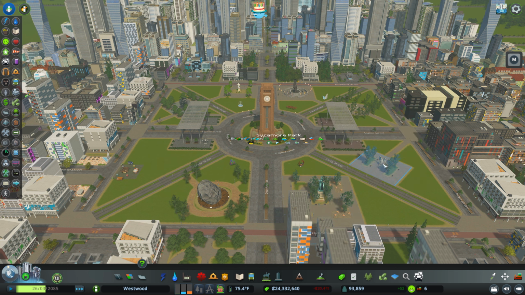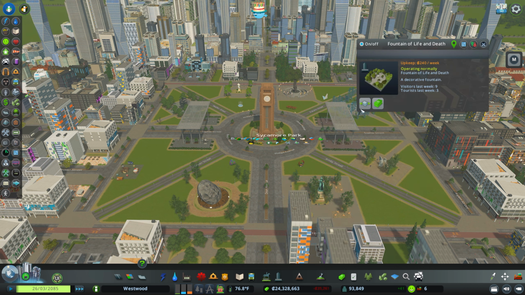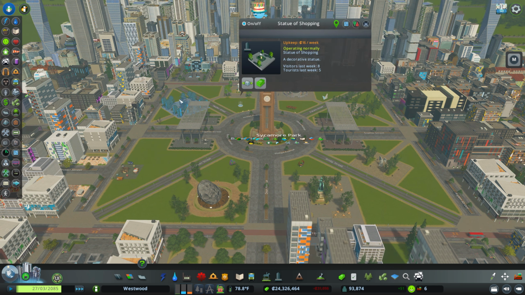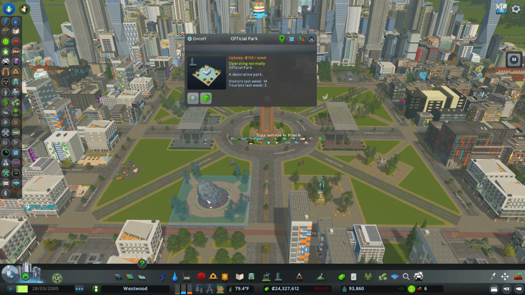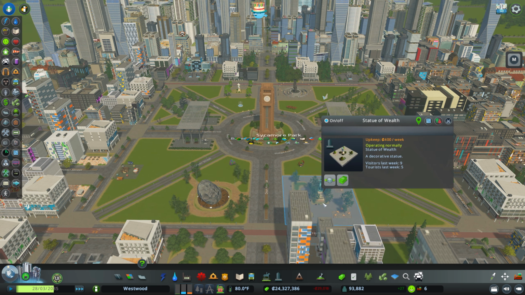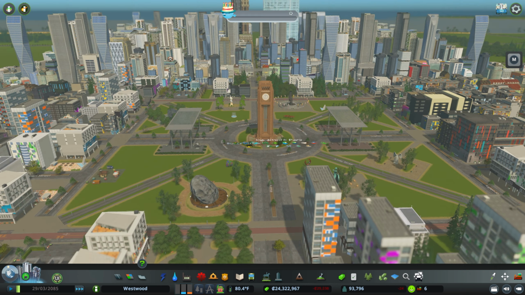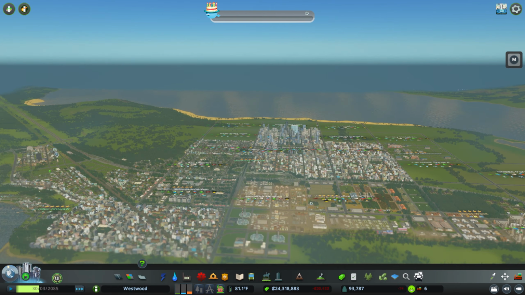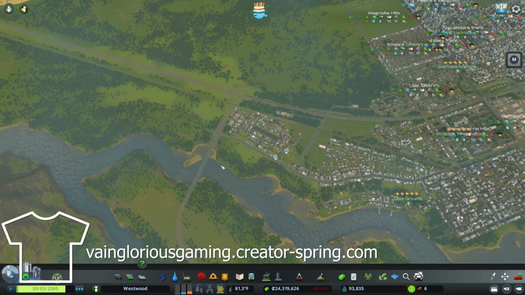You know, Meteorite Park. Okay, Statue of Wealth, not really. The Statue of the Dead, Fountain of Life and Death, Disaster Memorial, Statue of Shopping. Doesn't really fit the theme, neither does Official Park. But a lot of these others kind of fit in. And then we've got our clock tower smack dab in the middle. Anyway, let's head back over to here.